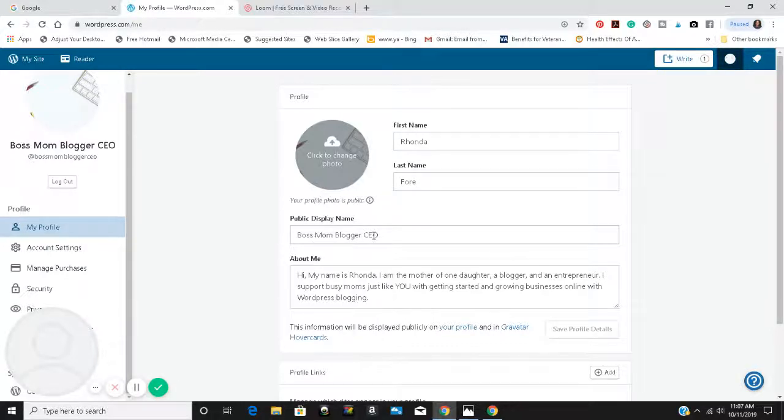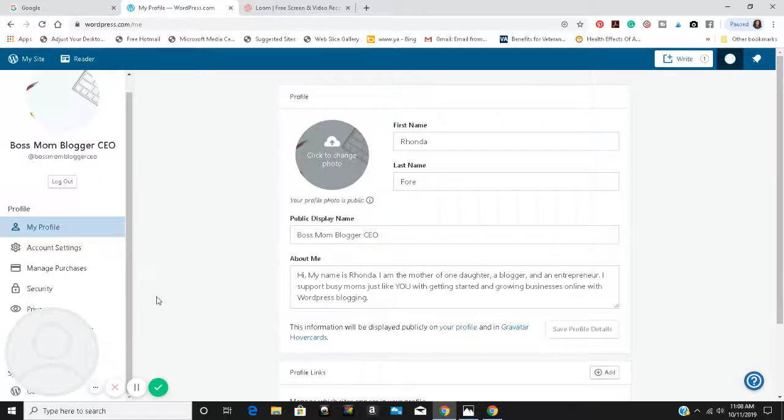I want to use that. Now, if you want to, you can use your first name, as I have stated a few seconds ago. Now over here on the left side under your profile photo, you will have your blog name with your public display name, the same name.